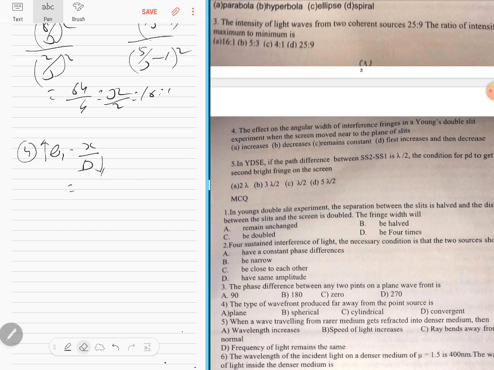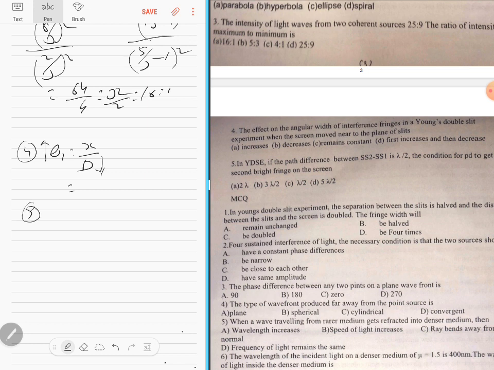One second, hold on. The angular fringe width in Young's double slit experiment. Any additional information is what I'm searching for. The fringe width depends on the wavelength of light. Yeah, I want more about it. Angular fringe width is directly proportional to wavelength and inversely proportional to distance. Yes, so it is not going to vary our answer. The answer remains the same. But you should use this formula. You can't use lambda because it says angular width.